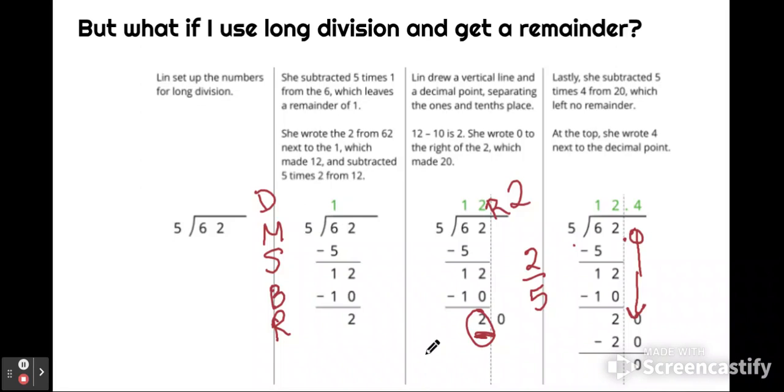You'll also notice she put her decimal point in the exact same place in the quotient, or the answer, as it is on the dividend, which is this number on the inside. I put my decimal there so I could add a 0. It's in the exact same place value in my quotient. When you add that decimal and that 0, that means a decimal needs to go in the same place in your answer. You're just going to move it up.